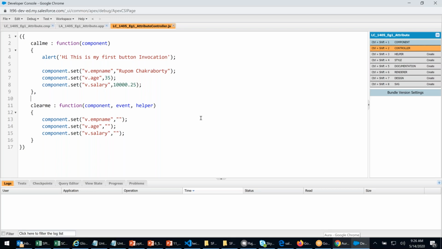Yes. Any questions before I move to the next topic? Rupam, just one question, sir. We have a 50,000 character limit for writing the code usually, right? Do we have a similar restriction applied to this, or do we have more leeway on writing the code in Lightning? As per the documentation, there is no code limit defined. There's a 50,000 limit that has been defined, but it works with more than that.